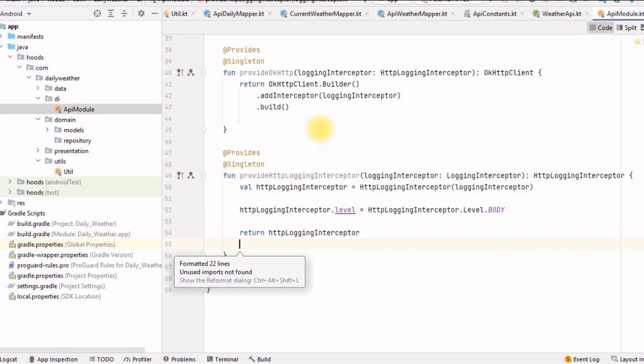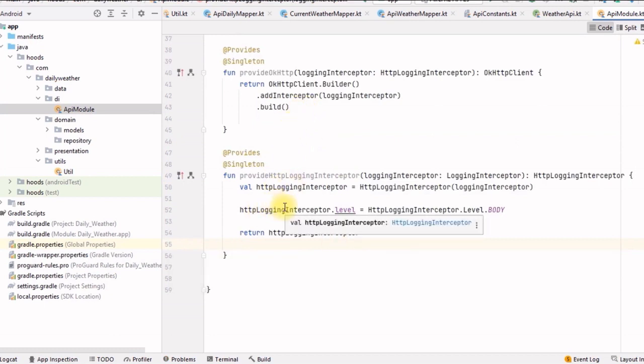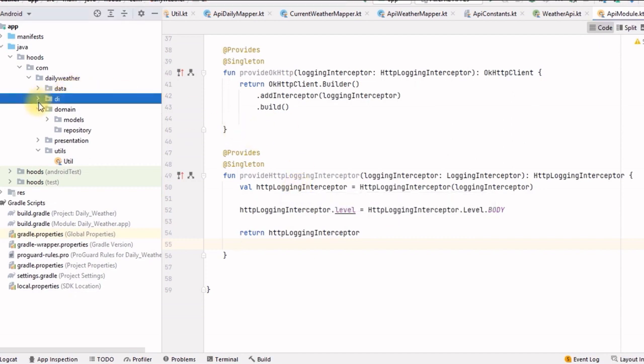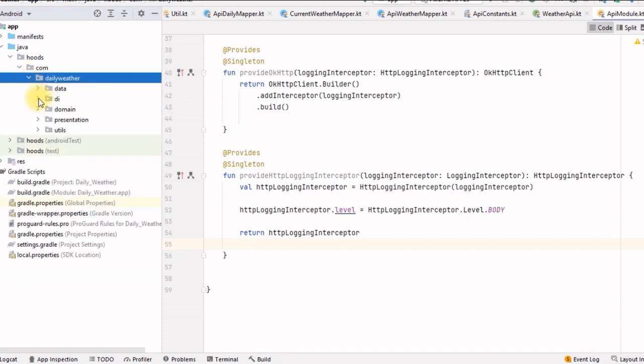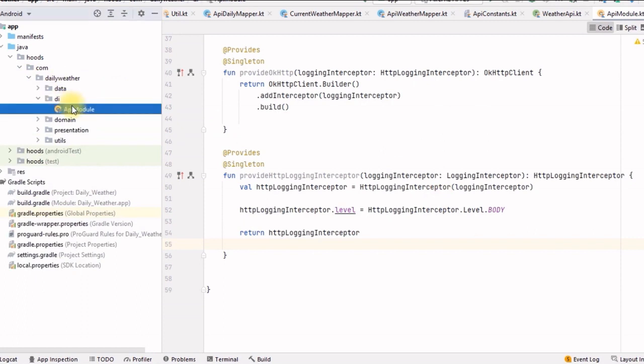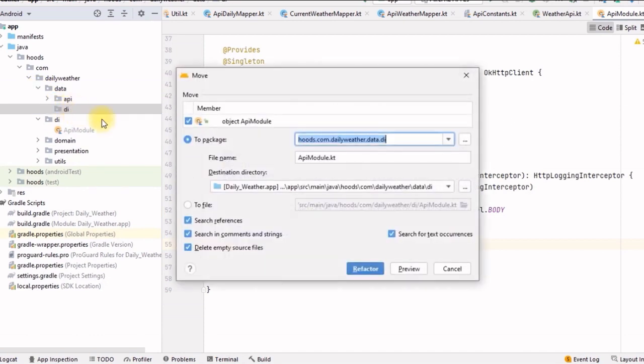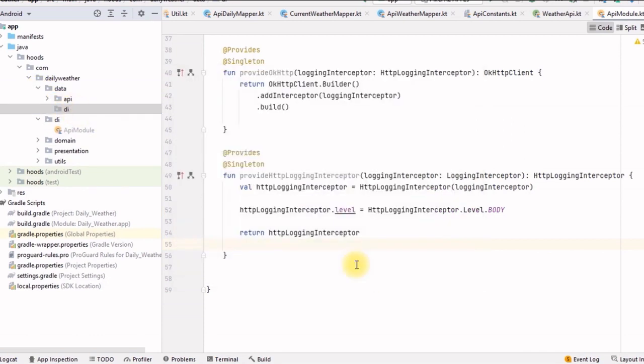Now, for our case here, as you have seen, we have provided all of these classes which are necessary to use our API module. So when we want to use all of this API, now Hilt knows how to create these classes. Now, after that, we can just navigate here, and also we have another dependency injection which we have to provide. So this does not belong here. We just have to press Control X and cut it, and this belongs to this data here. So we can just place it inside here, and we can refactor it.